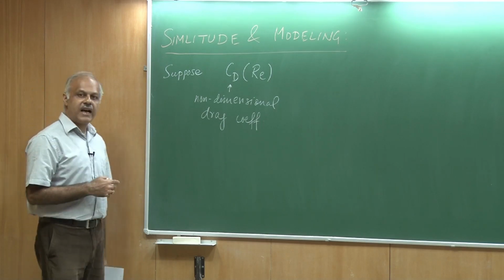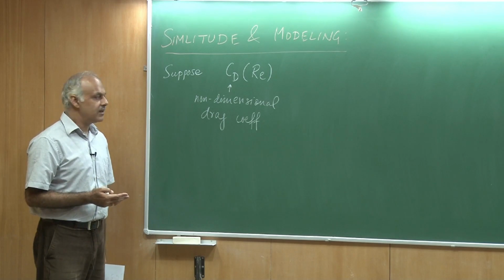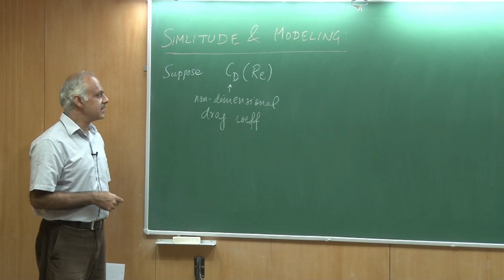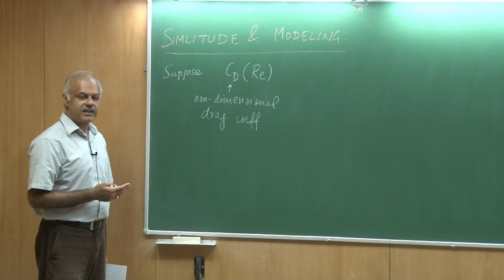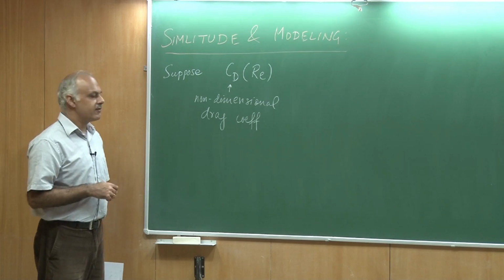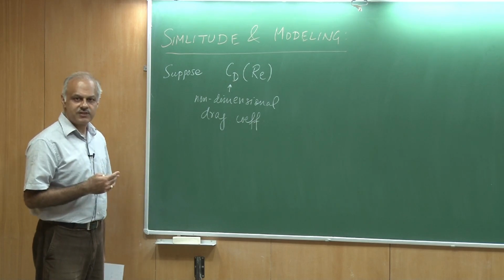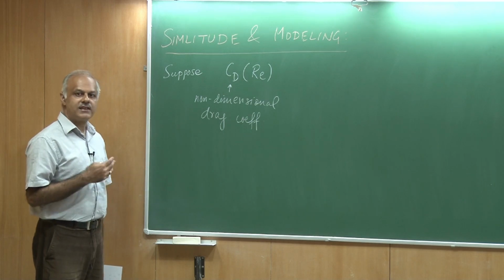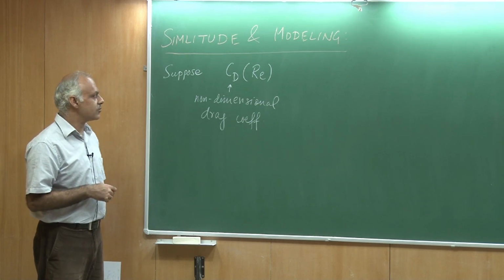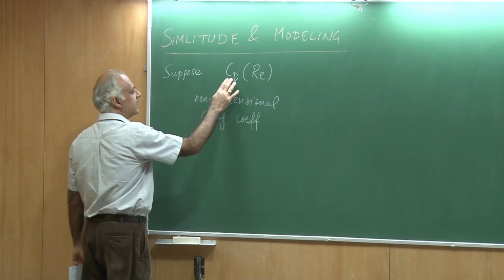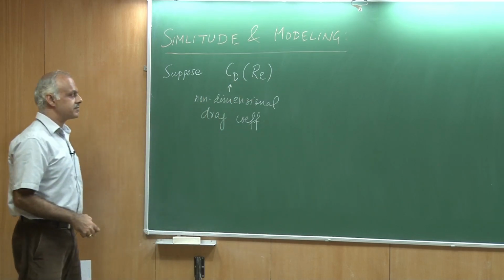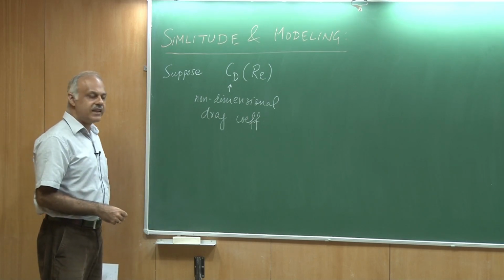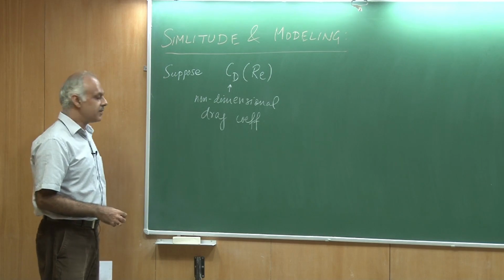So, we showed that drag could depend on many parameters, but suppose we took a special case that the shape of the aircraft is fixed, we are not worried about the altitude effect. So, we are flying at sea level, we are not interested in the surface roughness, we have a reasonably smooth surface. There are no free surfaces, we are not interested in the effects due to gravity and so on. Then the CD would depend only on RE. And then we tried to understand, using this idea, the concept of similarity.